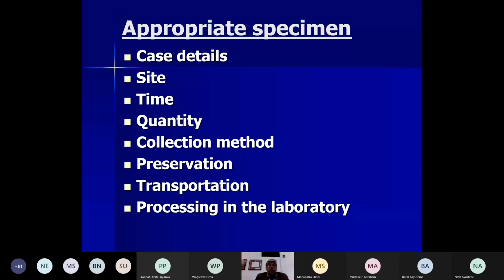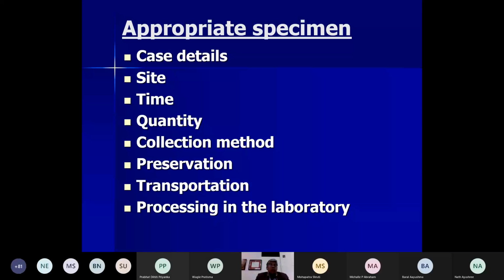And this is where we need to understand each disease in its details to be able to predict that at this particular time, at this particular phase in the disease, the organism is most likely to be present at this particular site. Many of the organisms will move in different parts of our body at different times. So if it is on the day on which infection has occurred, we might find the organism at one place. If it is after 3 days, we might pick it up from another. And that way we need to pick up which particular site.